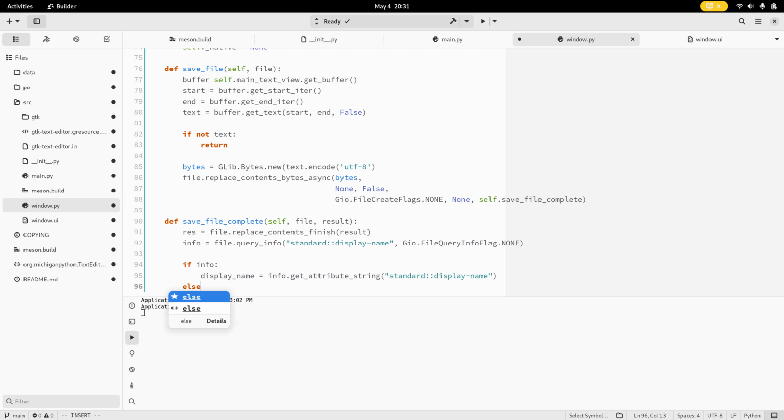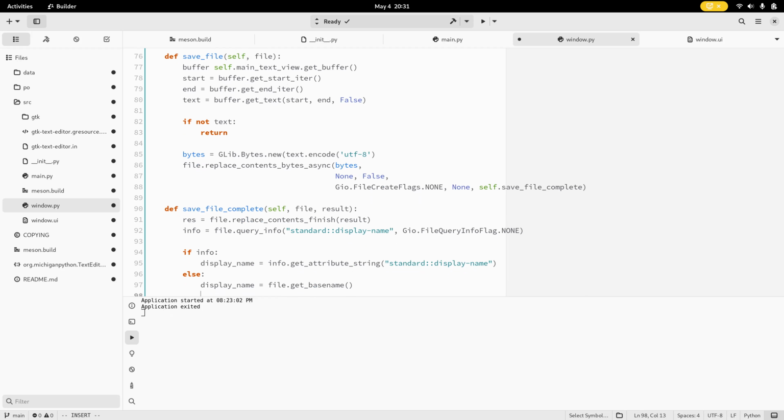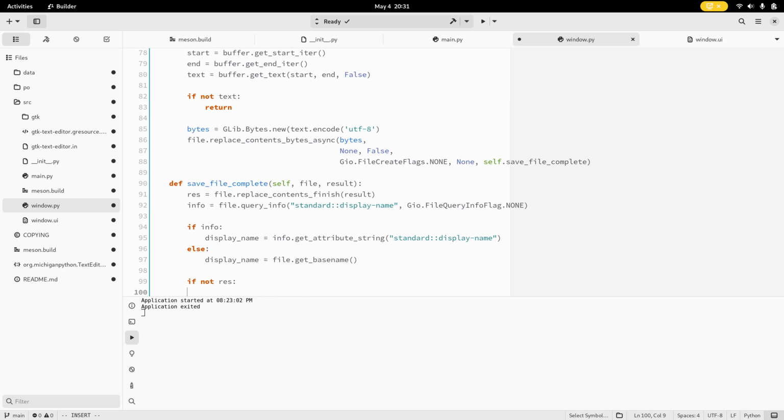Okay, and then else, if we don't have any info, we could just get the base name of the file from Python. So you could call file.get base name. And then we're doing all of this because if we're not able to save the file, then we can print an error that says some warning, right?